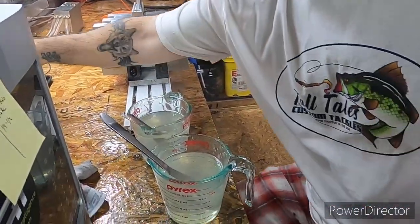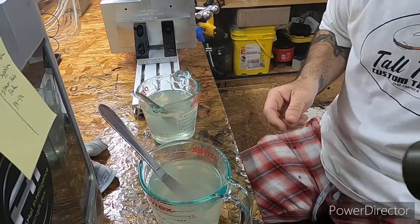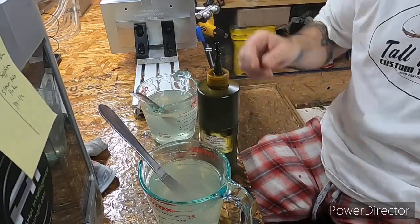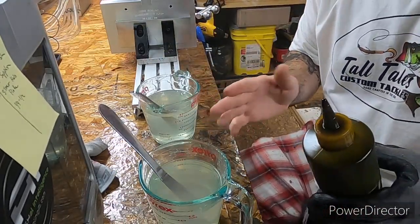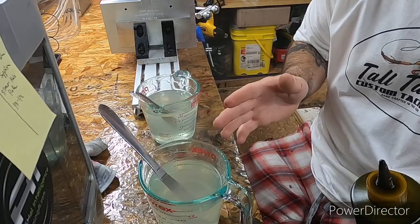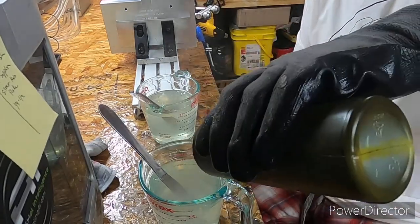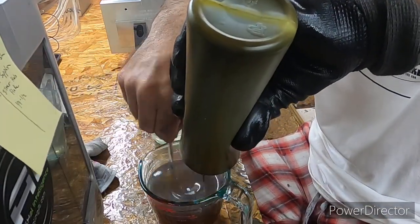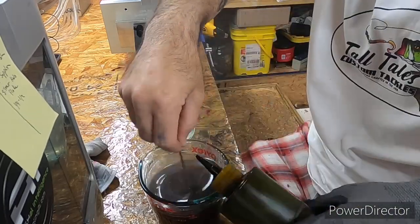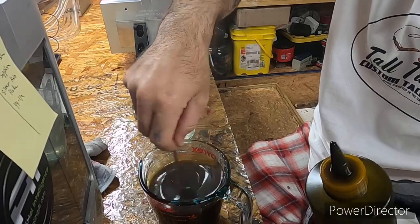All right, in this first cup, now honestly, 150 drops is a lot to count out. I know roughly how 150 drops looks, so I'm just gonna pour with it instead of sitting here counting, because honestly, it takes forever. 150 drops is a lot of drops.